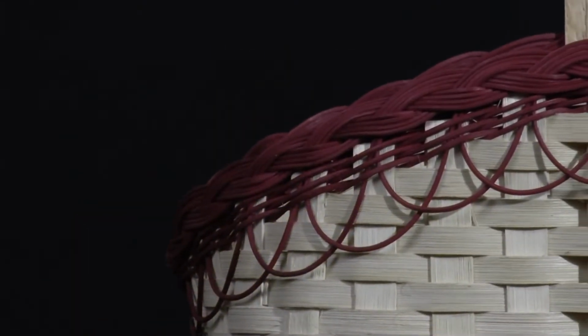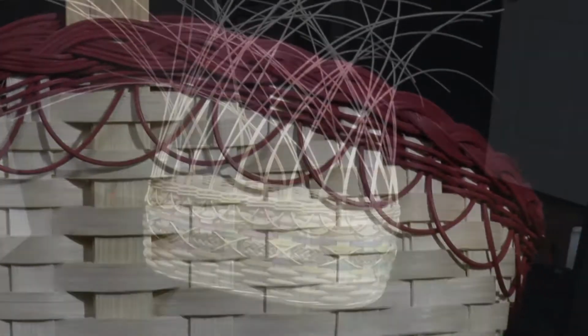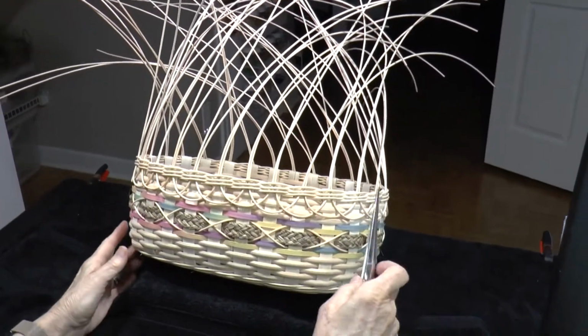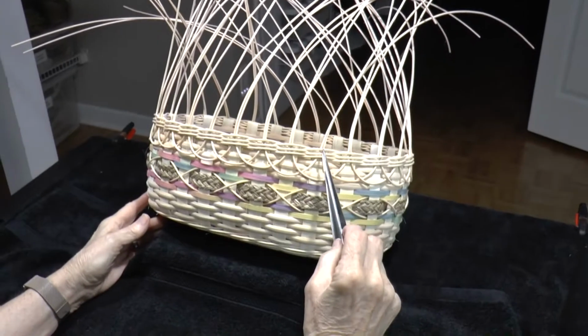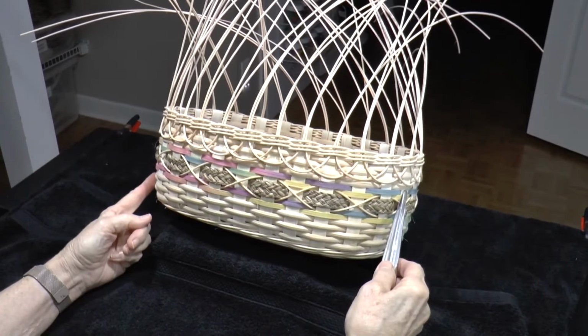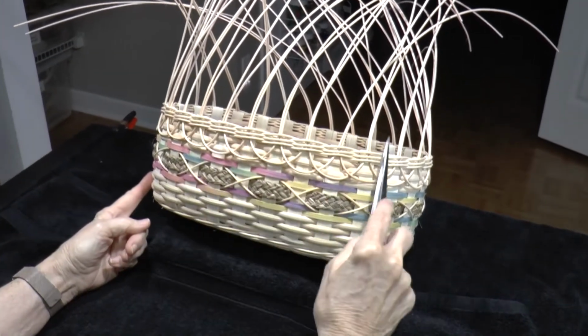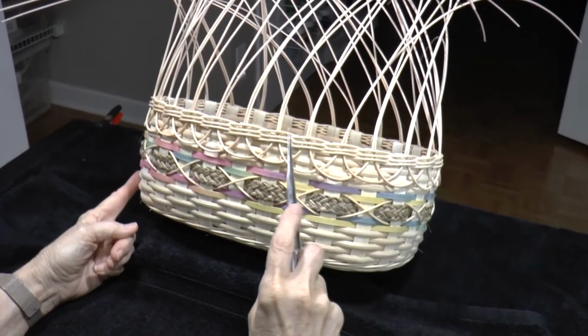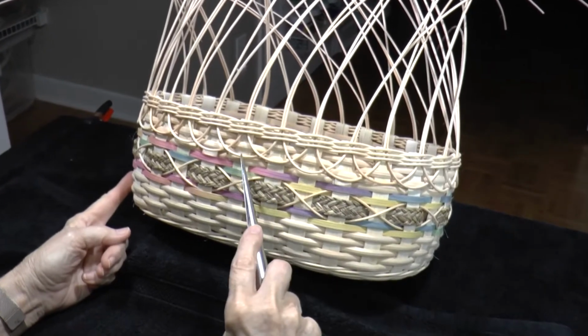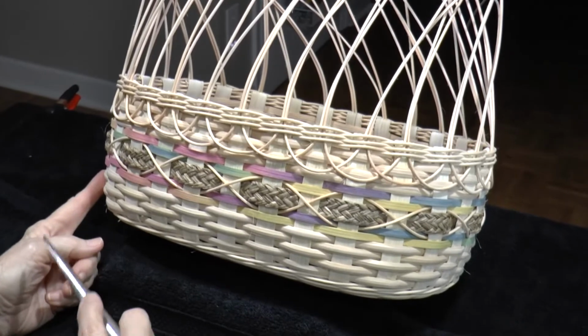Basket preparation for the rewoven braid is the same as the simple braid. This basket is larger than the one we used on the simple braid because of the larger presence of the rewoven braid. Still, there are several similarities between the two patterns. We start this pattern just like the simple braid, as outlined in part 1 of this video. With the weavers in place, let's get started.